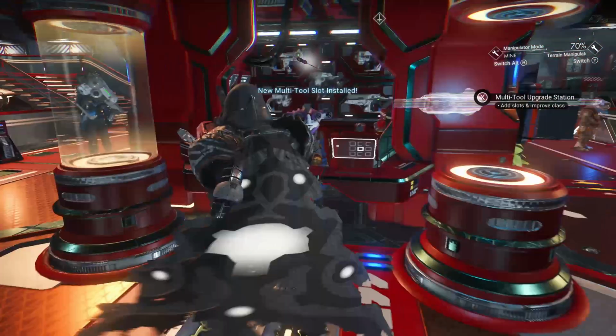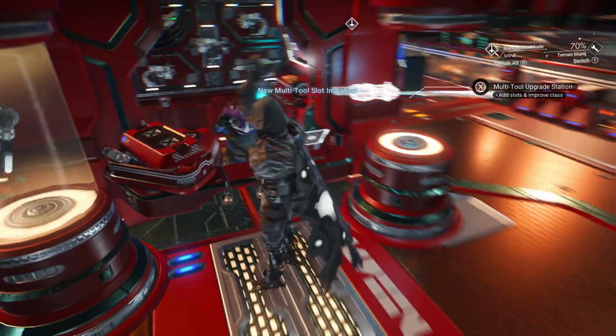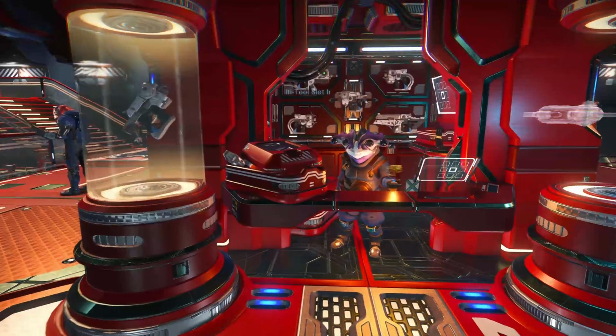Good. And then let's have a look at what we can add in terms of upgrades to our multi-tool here. Not the upgrade station. Stop clicking on the upgrade station. Thank you. There you go. Technology merchant. Thanks.